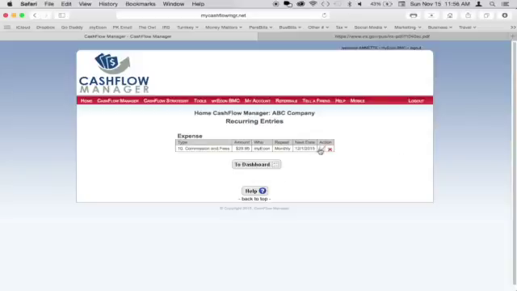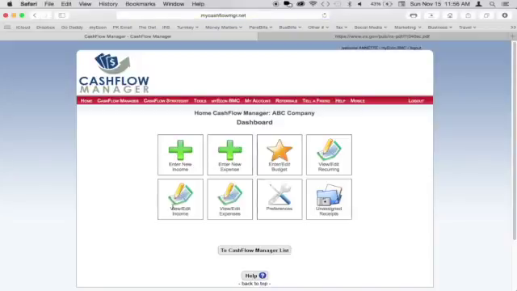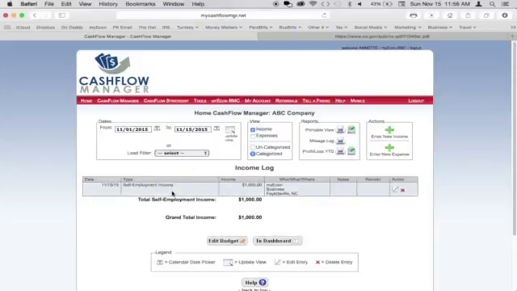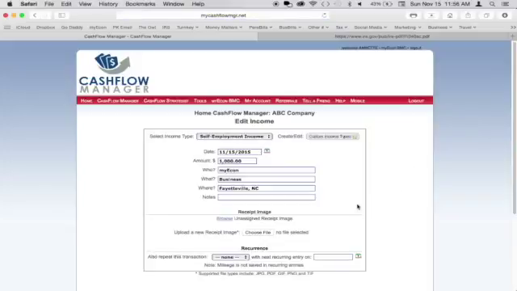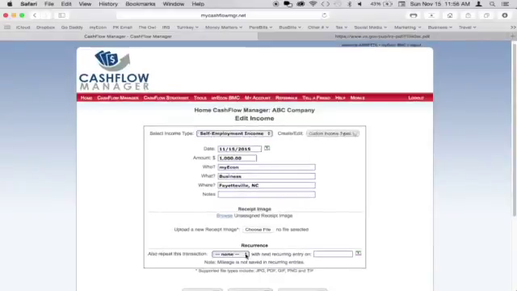So, in order to do that, go back to the dashboard, and you're going to view. Okay, and let's take this one if we want to put it on a recurring expense. Once you have paid your first one, you can put it in, but you have not paid it yet, so you don't want to put it in yet. Wait until it actually pays, like on the 1st of the month or the 15th of the month, whenever it comes out of your bank account, and you go ahead and enter in that new expense.